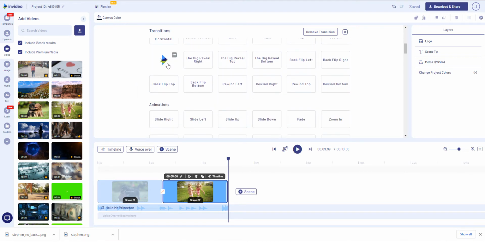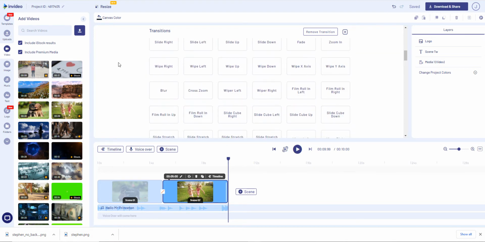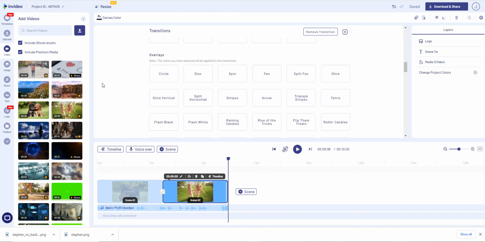Curls in, the big reveals, and these are similar to the animations that you can find in the animation section when you're using animations at the start and end of a scene. Got further animations here, got overlays, so we can have a circle, a disc, spin, fan, and some new ones here, and these are the new ones that you've seen recently. So these are the really new ones.